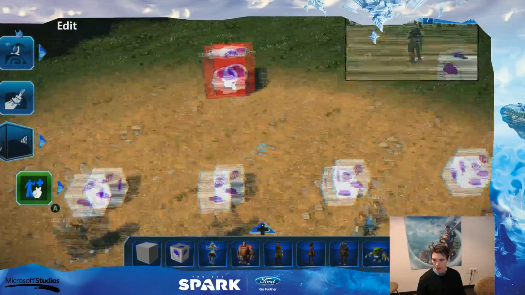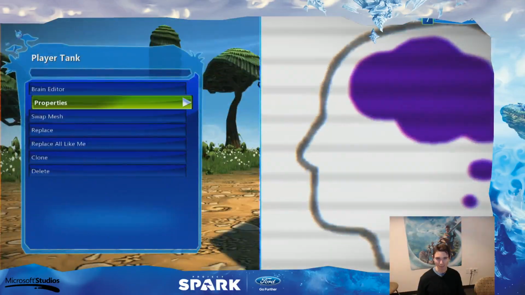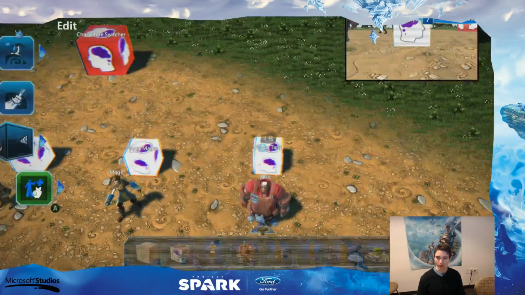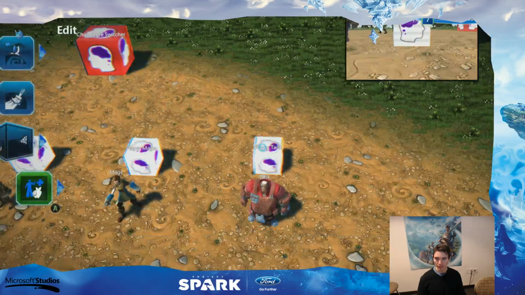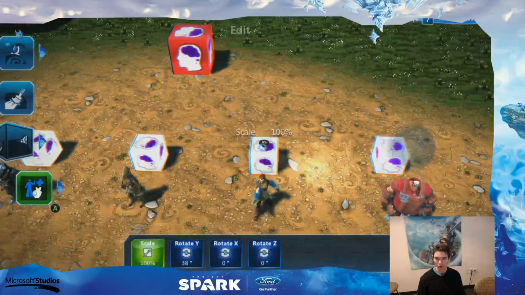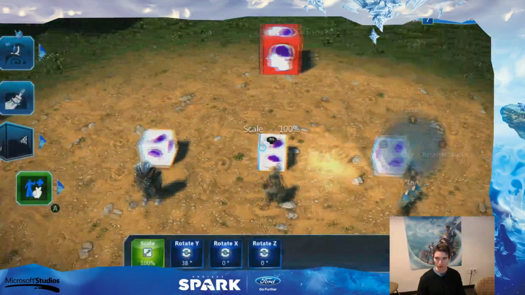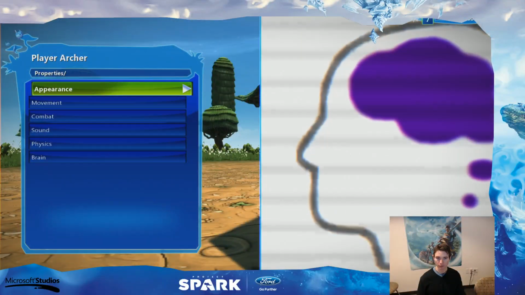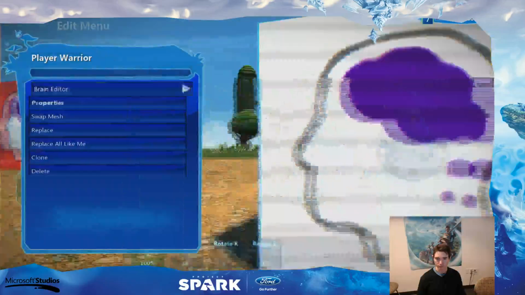Now another quick thing, this is mistake number 2, if you're keeping track. With these player brains, a very important thing is I didn't set these as templates. All these guys need to be templates so that these logic cubes don't think they're players and try and run in the world. They're just there to store information for you to use as you see fit.